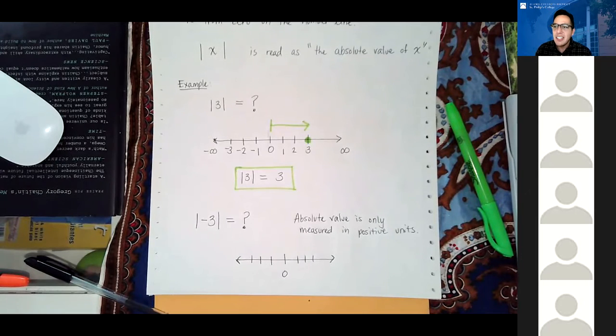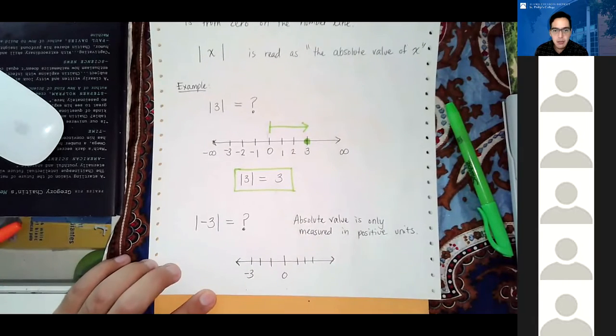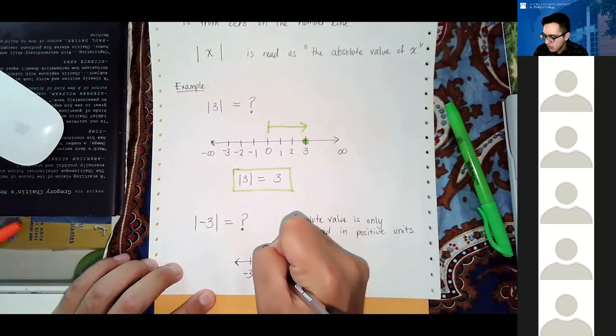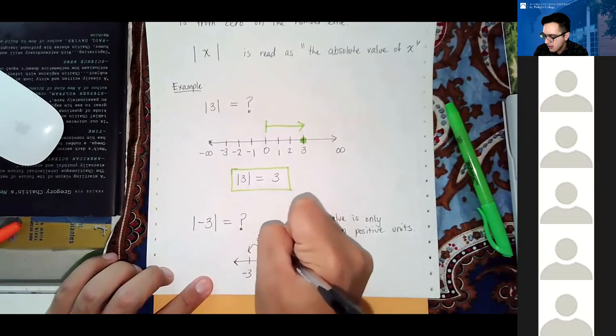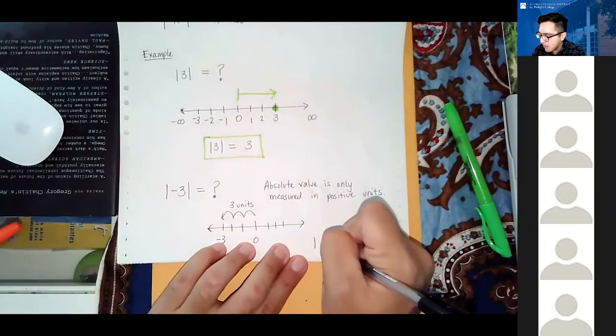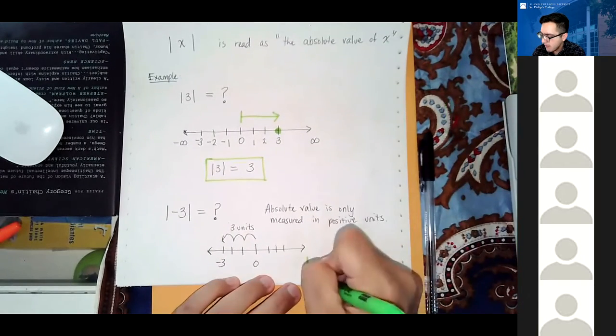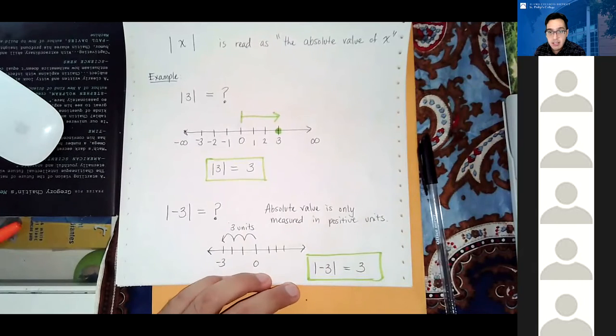So absolute value is just a positive measurement of distance from 0. It doesn't matter what direction. This -3, if we're asking how far away is it from 0, we're just going to say it's 3 units. And it's always going to be a positive measurement. So -3 is out here on our number line. We had to walk 1, 2, 3 units to get there. That's our distance. So what we'll write down is that the absolute value of -3 is equal to +3 units. Does anybody have any questions about that?